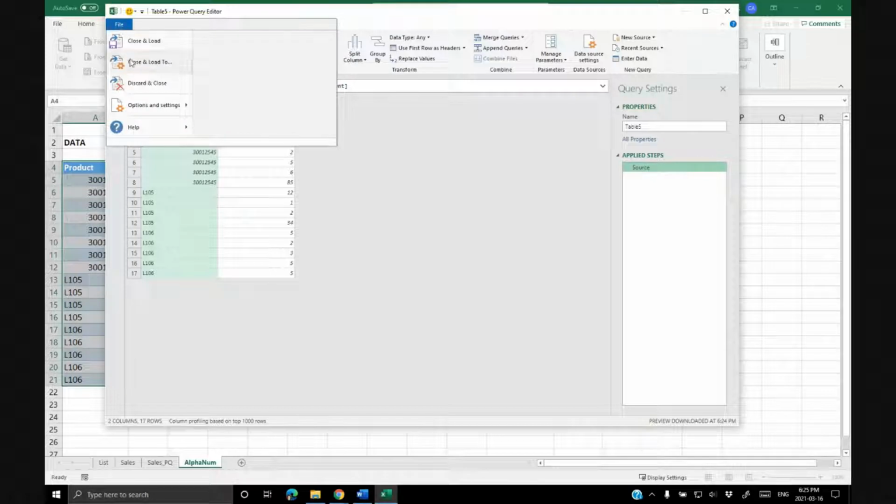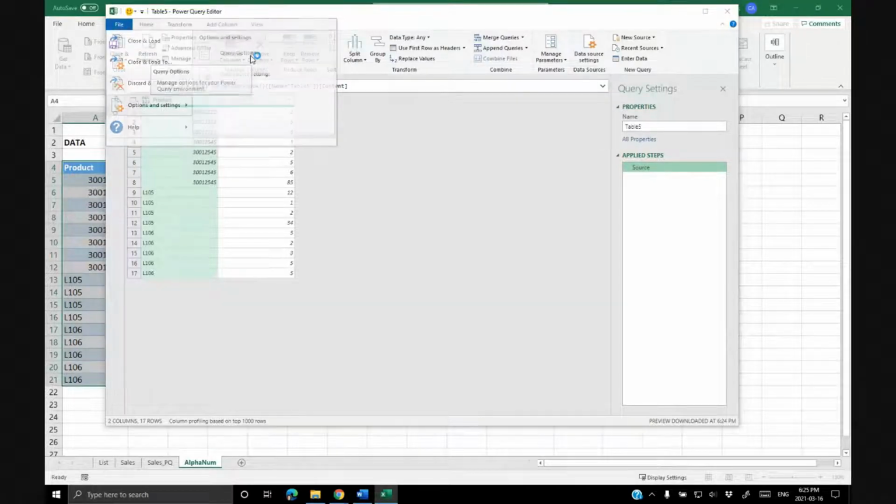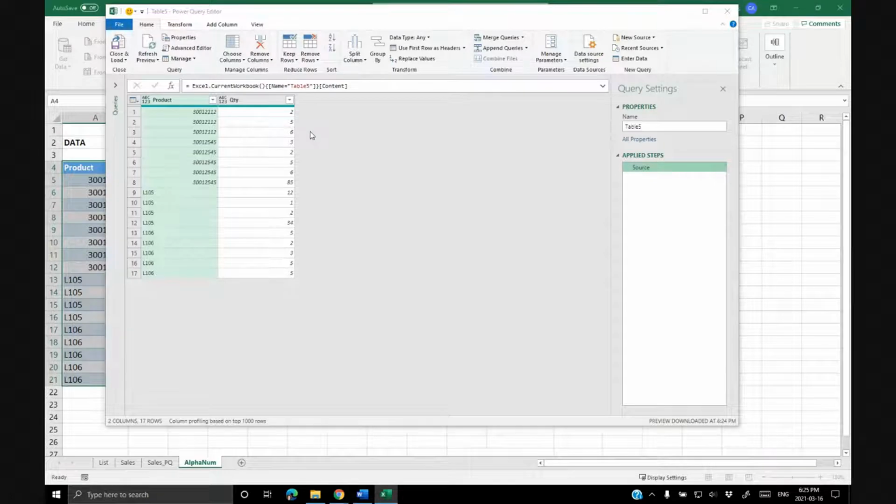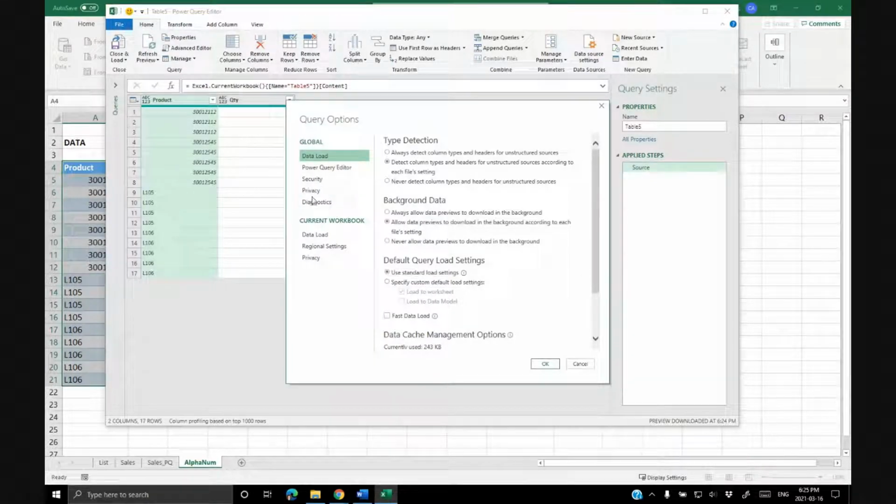You can come to File, Options and Settings, Query Options, and in the global settings, so that this is valid for all the files from now on, or the other way around, if you just want to apply that setting here, you use the current workbook. But here, Power Query Editor, type detection, detect column types: never detect column types, always detect column types according to each file's settings, and never detect.